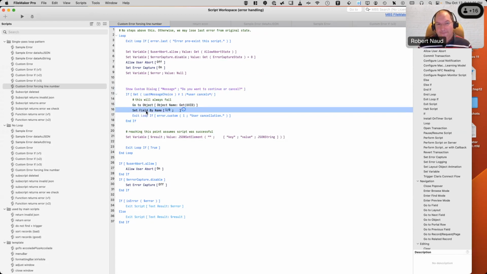Yeah, definitely. I actually had one more question about these business logic errors that you're talking about. Do you have any advice or personal preferences on what error codes to use for this type of validation, business logic, app level errors that don't necessarily have a corresponding FileMaker error code? I think Carbon or Proofgeist might use negative numbers, and I'm just wondering what you've found as a best practice.